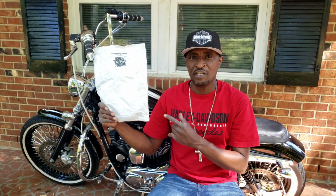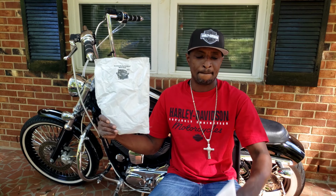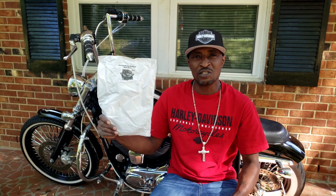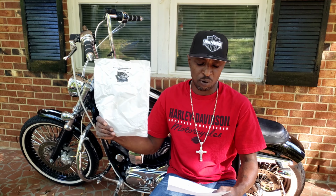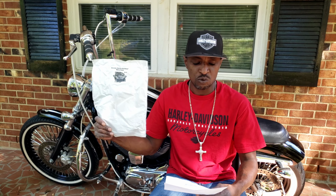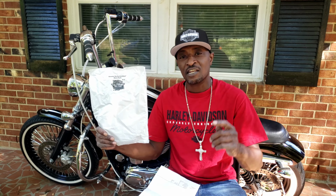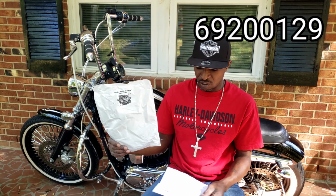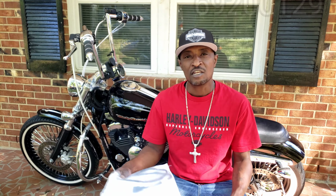Here it is, straight from Harley-Davidson, a genuine Harley-Davidson part. If you're trying to do this conversion, you're definitely going to need part number 692-00129, and it will pop up right here right now. So if you're trying to do this conversion from Ultra to Street Glide, this is the wiring harness you're going to need.